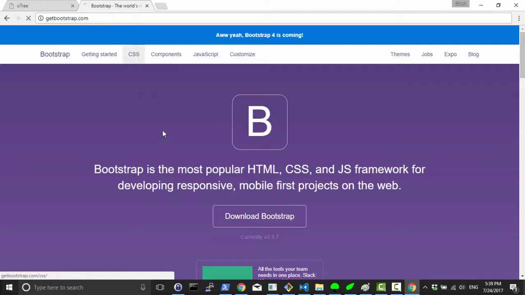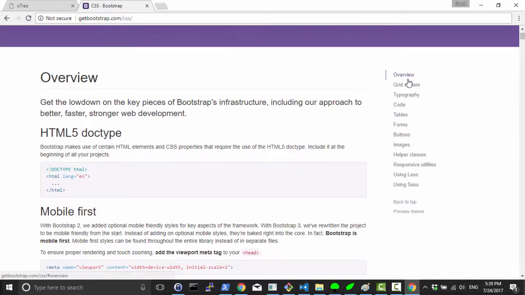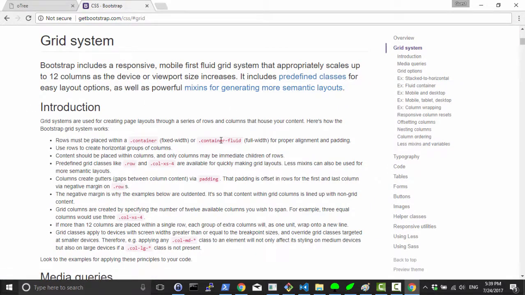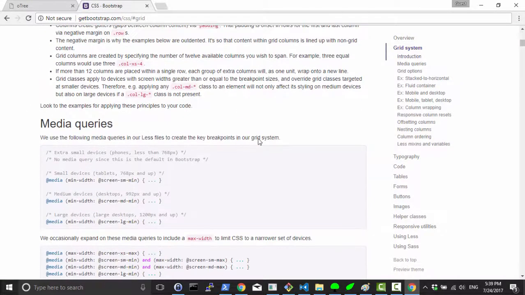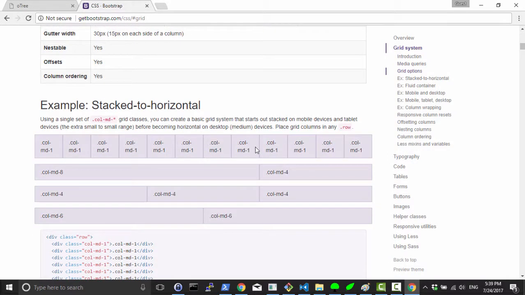If you go to the CSS section in Bootstrap, there is the grid system, which is basically the most important thing, which allows you to separate the screen of a web page into multiple sections and multiple rows. For example, this is the 12 column layout.